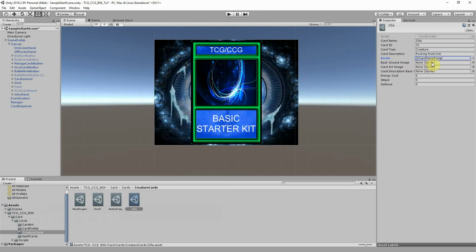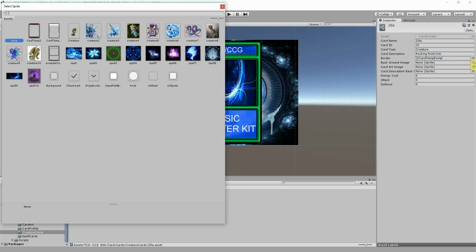And now it wants your background image. Your background image is the image that goes behind your description. In here we'll just pick that for now.